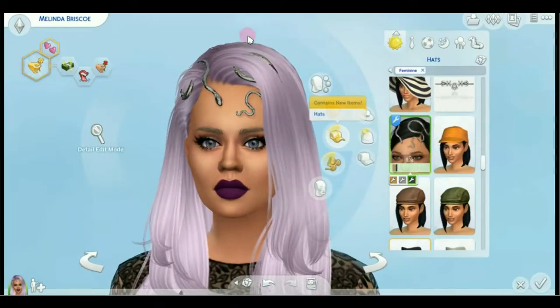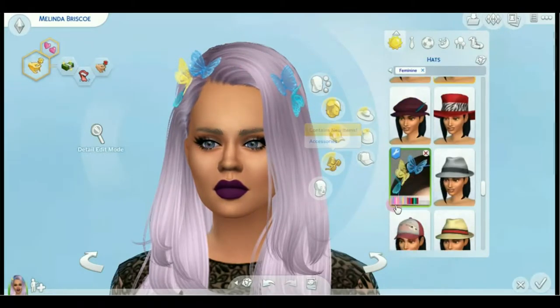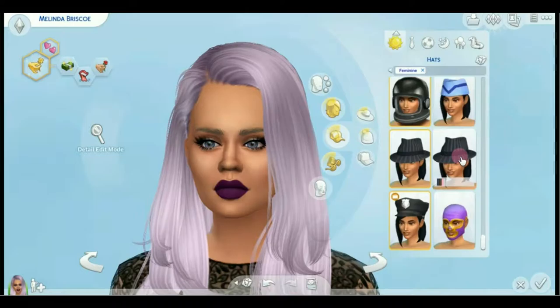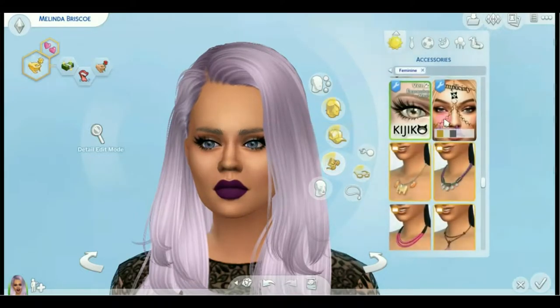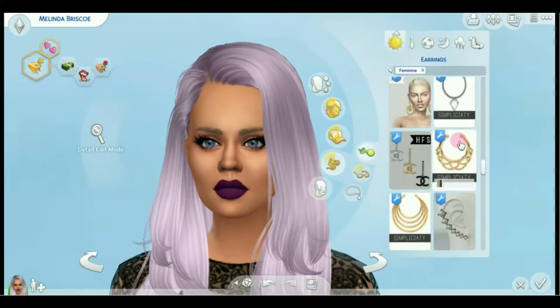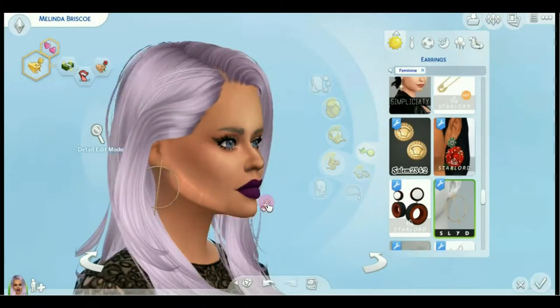Okay, I do believe I did download, this is so cool. Oh, you don't even see it much, but let me see. Yeah, it's so cool. It's supposed to be like this, but of course in this hair it's super buffed up. And this is another thing that I did download. This is by the IBO. I don't know if she or he, I don't know. But it was from the pack of the Cinderella dress. And that's so cool. That's pretty much it. No. Oh, yes. Yes, I'm sorry. I'm just going through everything.